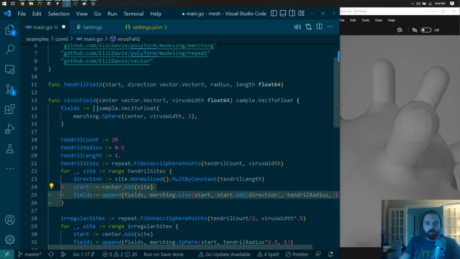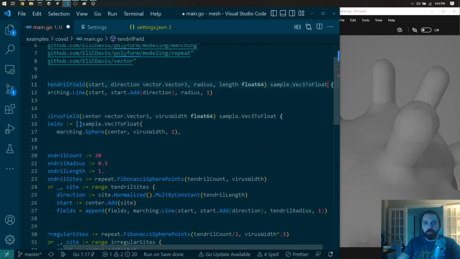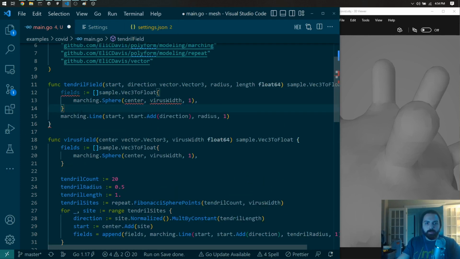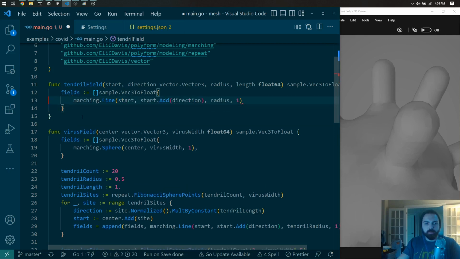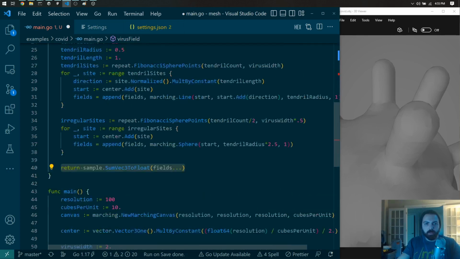And let's go ahead and, yeah, okay. So we'll still have our line, and this is going to return us that, and also the fields. Yeah, so we'll start like this. I'm going to return just like how we did the other, the virus body.